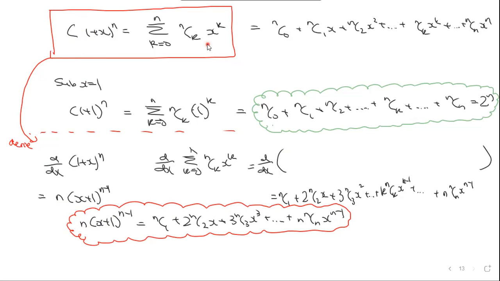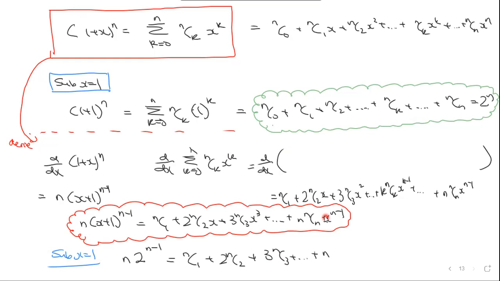If the left-hand side is equal to the right-hand side, when I derive the left-hand side, it has to equal the derivative of the right-hand side. So since it's still true for all values of x, I'm still free to pick whatever value of x I'll sub. And just like the fact I subbed x equals 1 before, which is a key step when you do these questions, I will sub x equals 1 in here again, and that will give me n times (1 plus 1) to the n minus 1, that's 2 to the n minus 1, equals, well, if I sub in 1, all the x just goes. So it just gives me nc1 plus 2 nc2 plus 3 nc3 plus dot, dot, dot, plus n ncn.